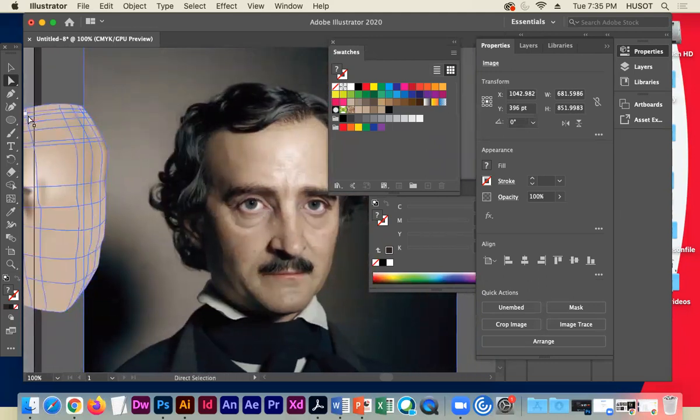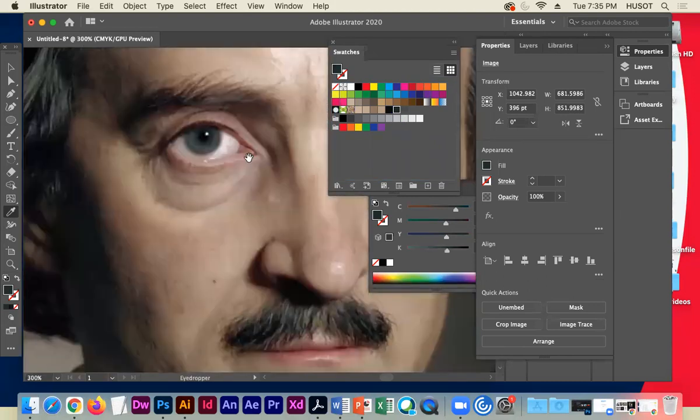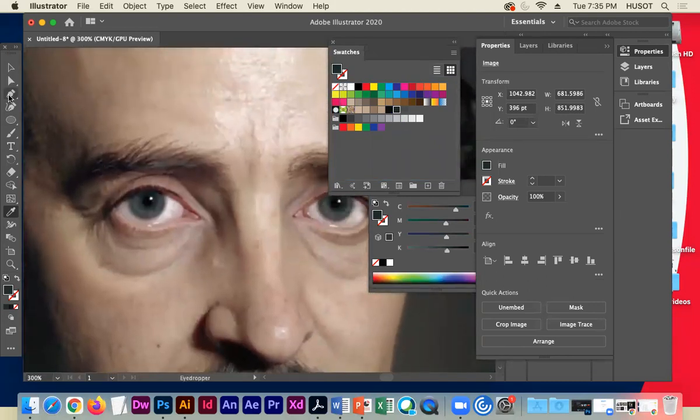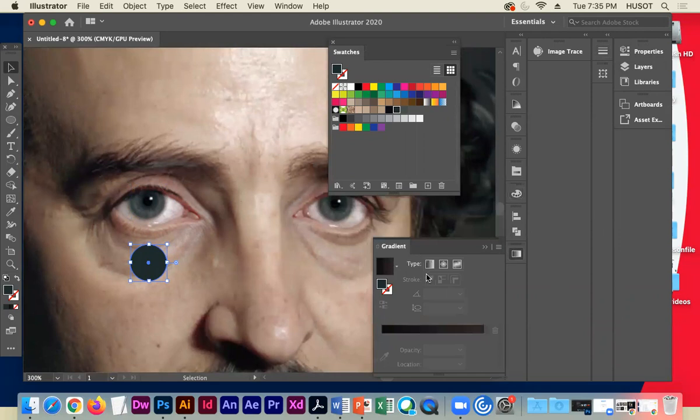The beauty is you can always use the eyedropper. So like for the eyes, I would go in here and grab that blue, and then I would grab the darker blue, right? The light blue and the darker blue. And look at this thing. Now, I like to kind of micro manage the process here. So you can see it's lighter and darker. So let's do this. We'll minimize this for a second. We'll select that. And we'll take the lighter blue.